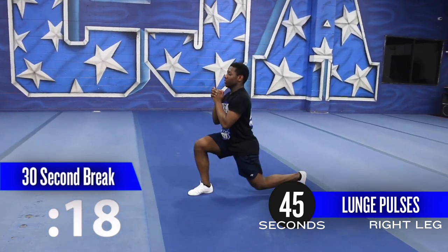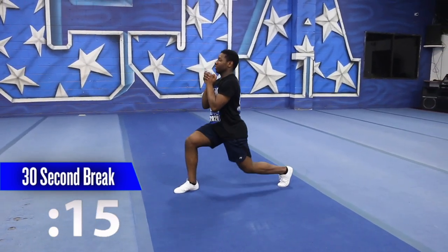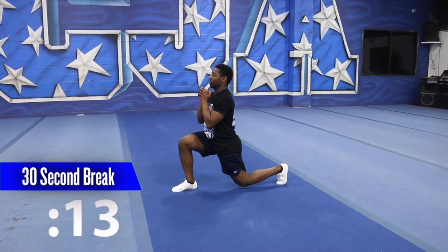Right leg will be in front. Again, it's a small movement so we can feel the burn.